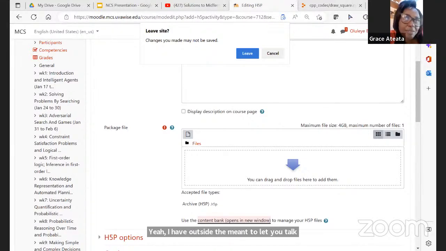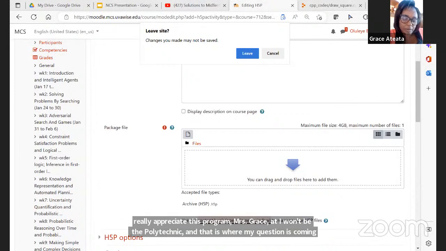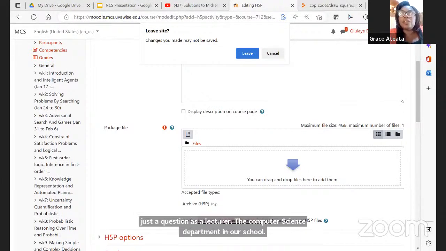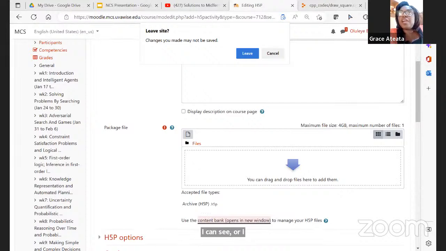Good afternoon, everybody. I really appreciate this program. I am Mrs. Grace Atieta from Benue State Chapter. I work with the Polytechnic, and that is where my question is coming from. Not just a question, but an appeal. As a lecturer in the computer science department in our school, I can see we have been having some challenges with learning facilities.